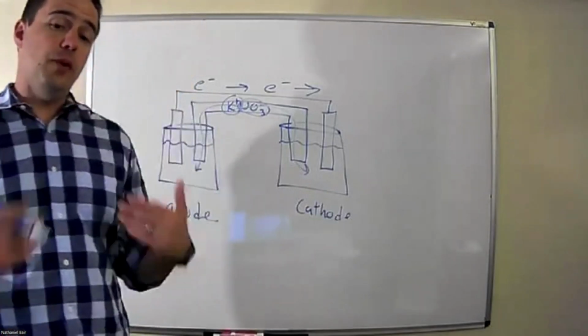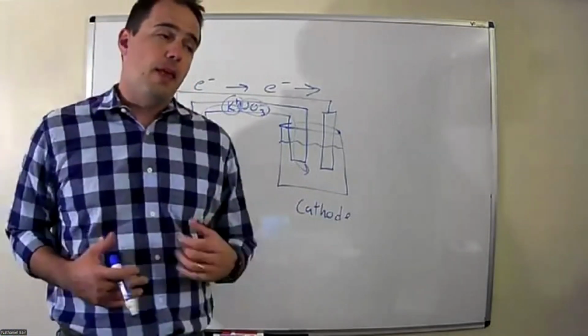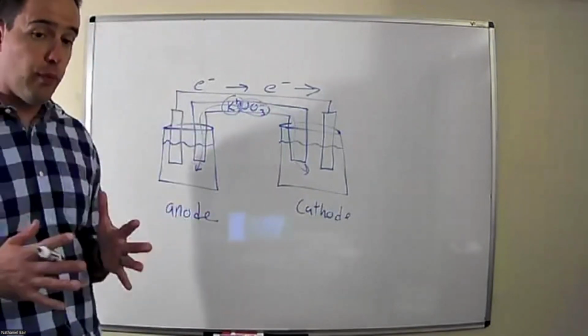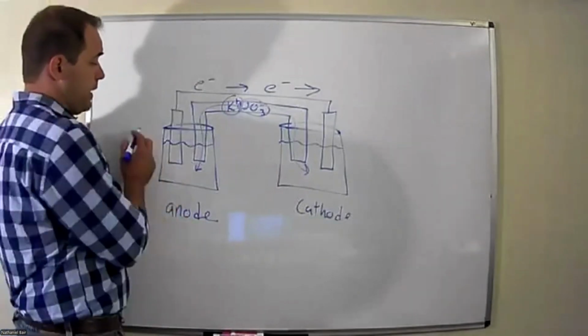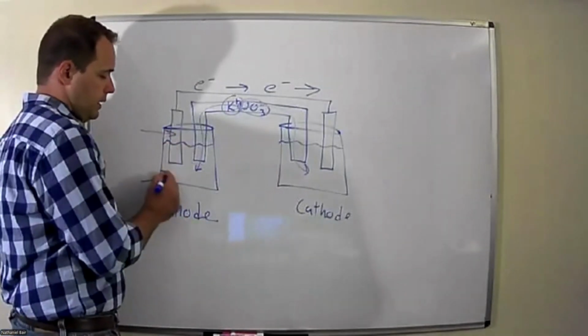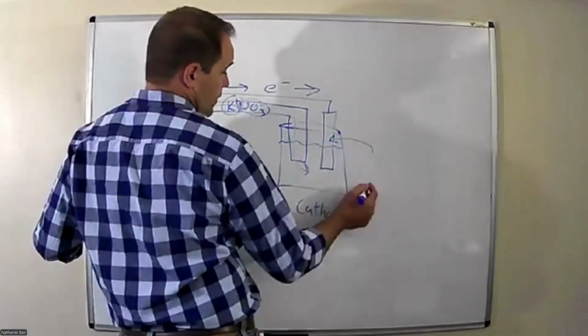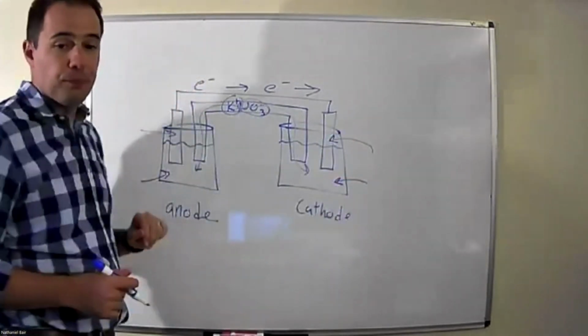Now what I want to do, I want to give you a redox reaction, okay? And I want to fill in the blanks. Now, what are the blanks? There's 4 blanks, okay? You got to label this electrode. You got to label what's in solution here. You got to label this electrode, and you got to label what's in solution here.